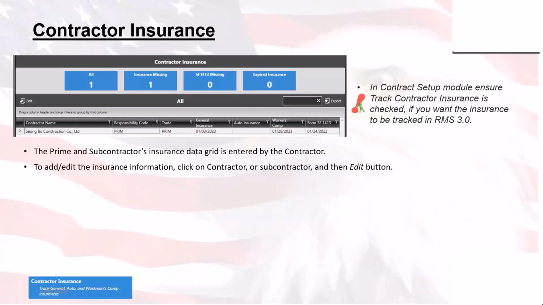Okay, so this is what it looks like when you open up the contractor insurance. If you guys didn't know already, those blue tiles at the top, they help you sort the data. So some of these contracts that are large contracts, you're looking at thousands of pieces of information. So sorting that is real helpful. You can also click on those black tiles with those filter icons and sort that way on the selection view as well. But anyway, this is what it looks like in here.